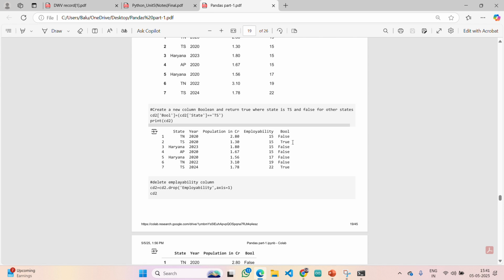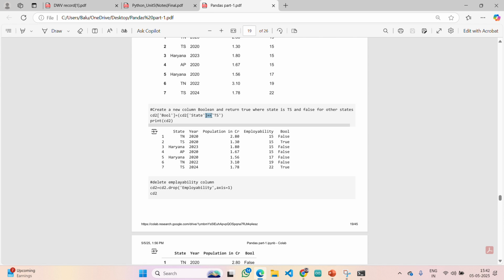If it is Telangana, keep it as true. Here, how do you access cd of state value, right? If cd of state equals Telangana, then you need to keep it as true. Nothing but cd of bool equals to that value you will give. Otherwise, it will be false.